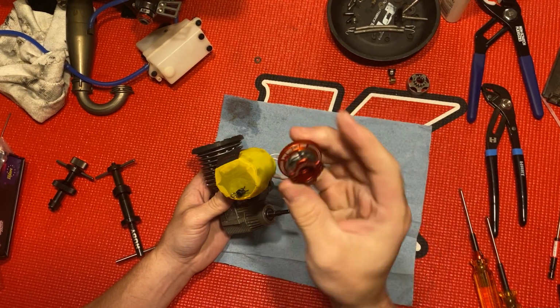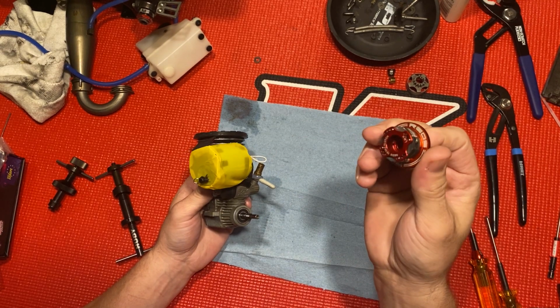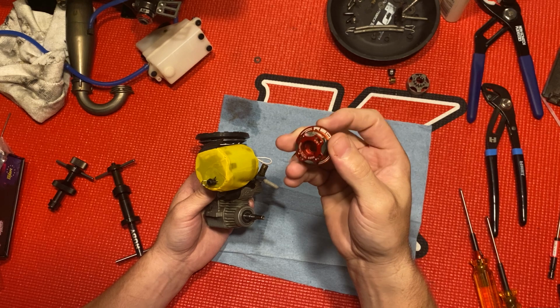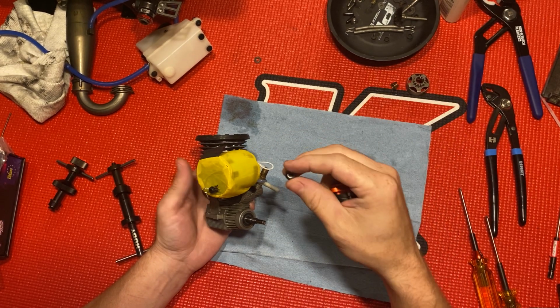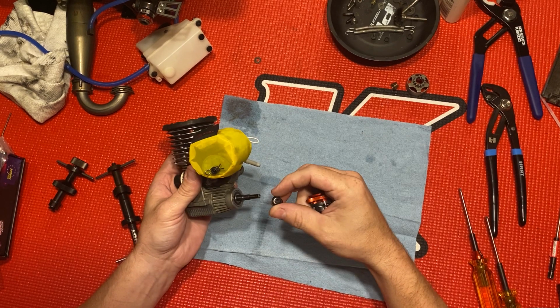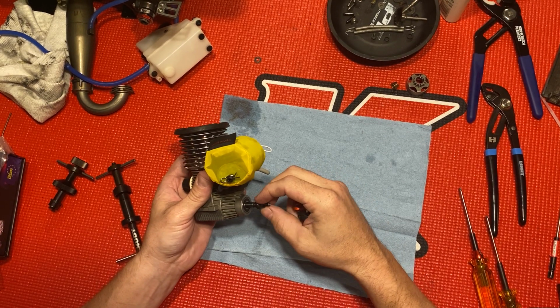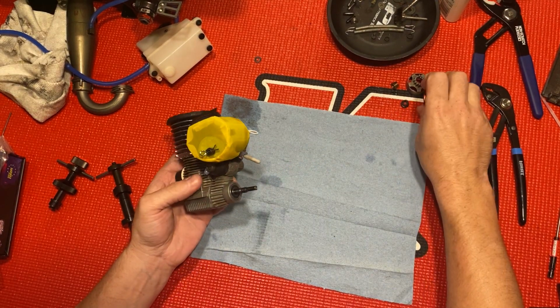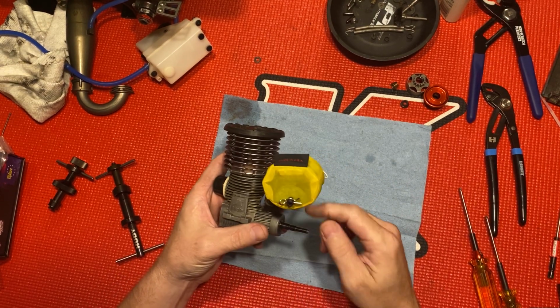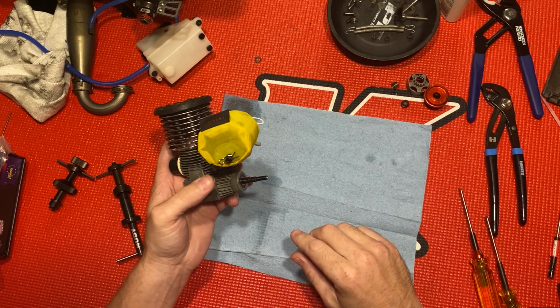One thing with this clutch though, the clutch nut on it. When I took this off last night, I had some trouble. I guess some Loctite got on the actual crank because I had a lot of trouble. I actually had to put something in and kind of pin the crank down just to turn it because it kept turning over. Anyway, I got it out.